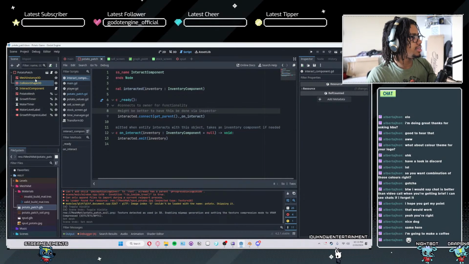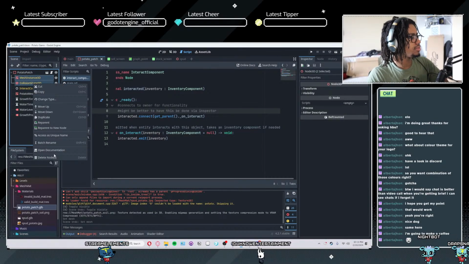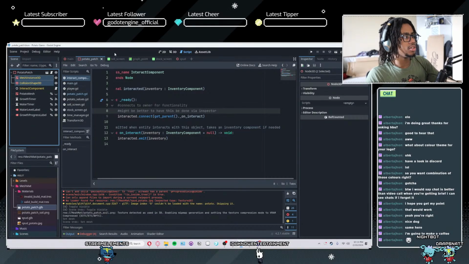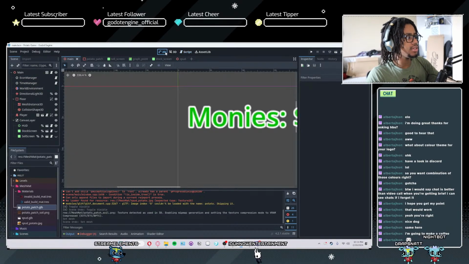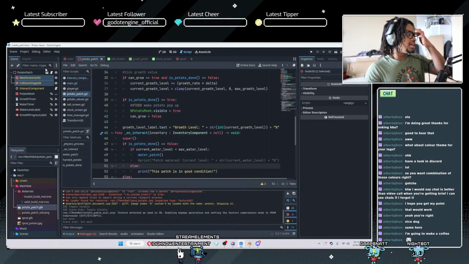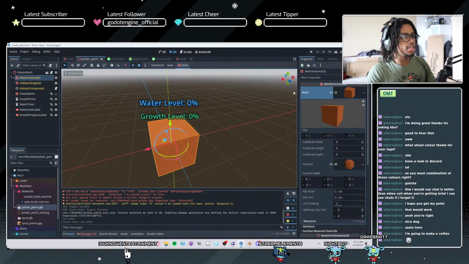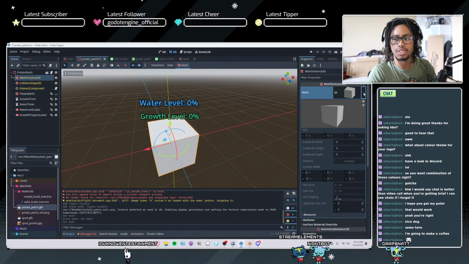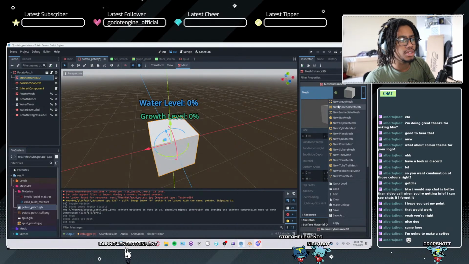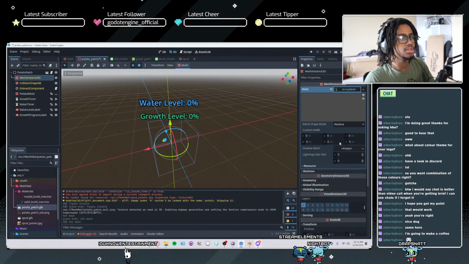But the mesh instance and the collision shape 3D, these need to be unique. Or we're gonna hope this doesn't change anything about the building itself, and we'll be good to go. So potato patch. We need this mesh right here to not be this. We need it to be an array mesh.